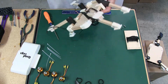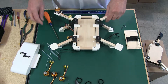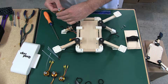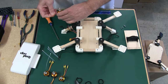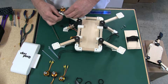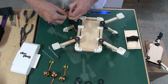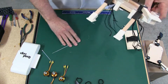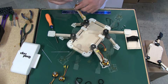So next, let's go ahead and get our motors put on. I'm only going to put 2 zip ties on these right now. I've flown this thing with the 380 with just 2 zip ties for quite a while, but it's better to put 4 on. However, like I said, I've been flying it like this for a long time, and I haven't had any problems.